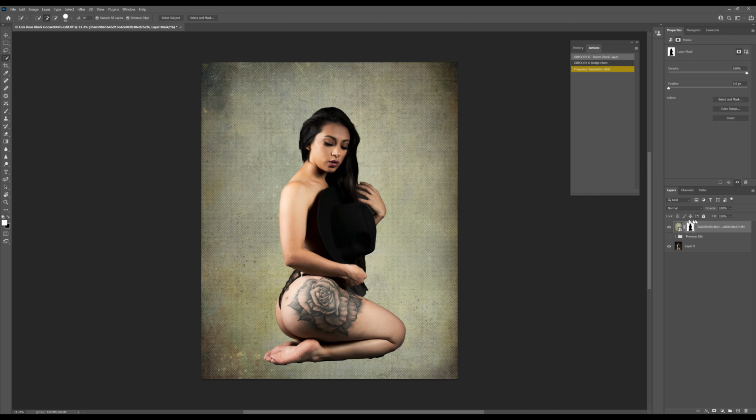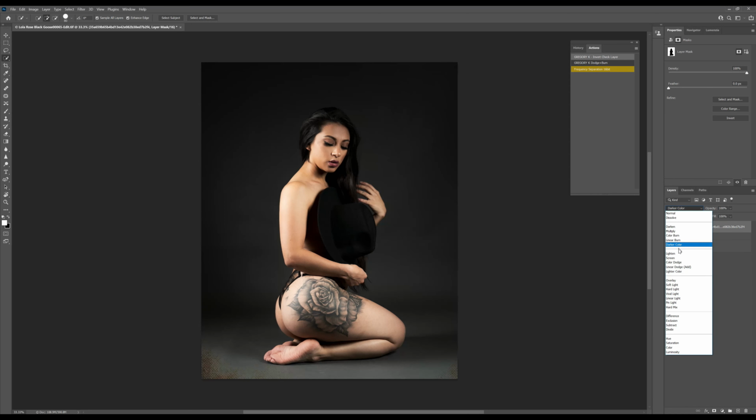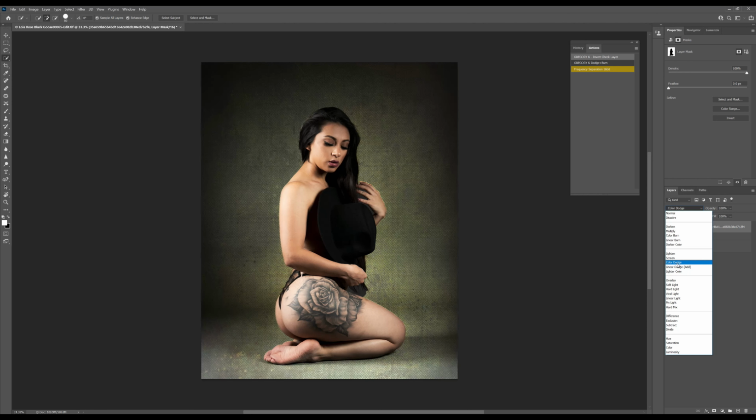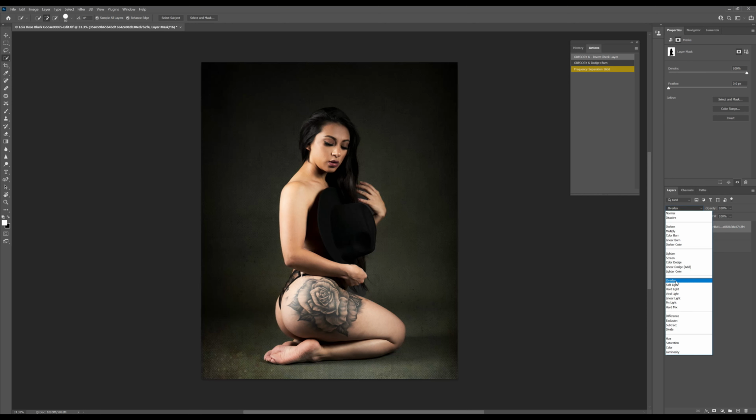Now you can see down here, it's not quite right, and in here, but what I can do is change my layer type from normal, and I got all these different blend options, and just pick one that you like. That will blend it a little easier. That color dodge looks pretty nice, but I'm going to go down to either overlay. Soft light looks real nice. I like the soft light. And you can't even really see down here where the mask wasn't quite perfect. You can see it here.